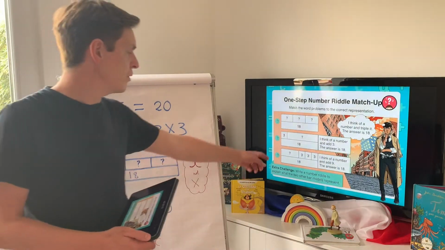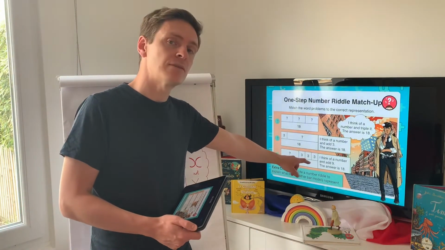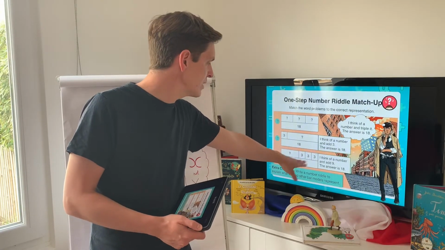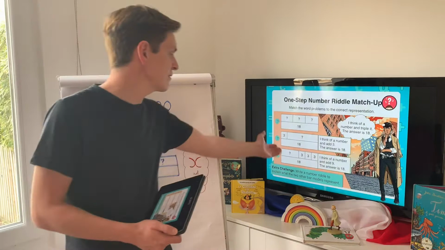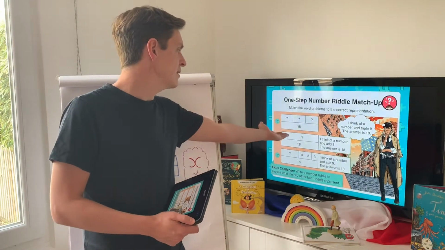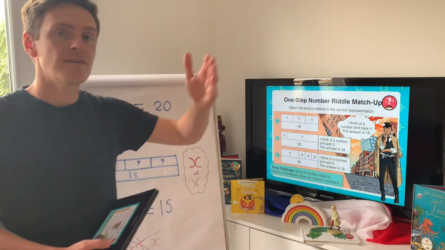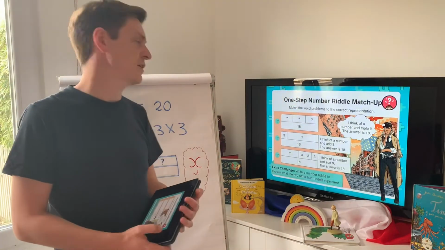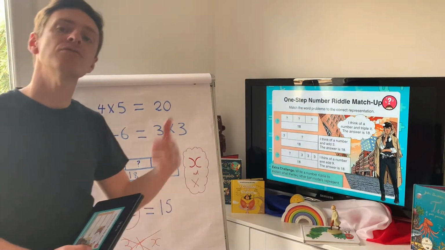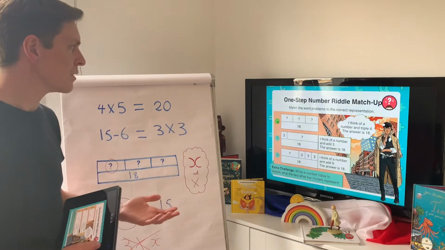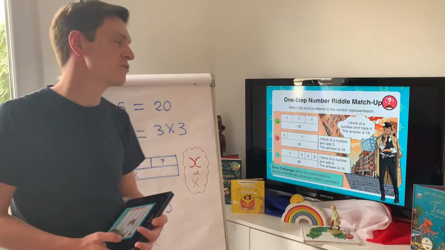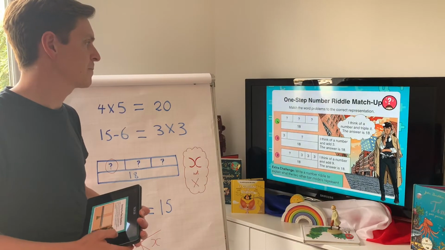This one, I'm thinking of a number and add 9. I've got 3, 3, 3 here, which is equal to 9. So something plus 9 equals 18. In this case it would be 9. Now, at the top though, is where we see it, isn't it? We've got 18, and as I mentioned at the start, I'm going to have to use the inverse operation. So we're going to have to do 18, not times by 3, but divided by 3, to get myself the answer. So 18 divided by 3, which is of course 6.